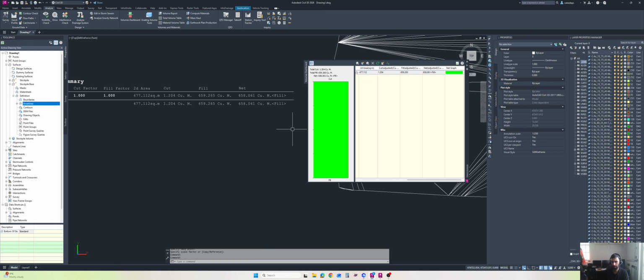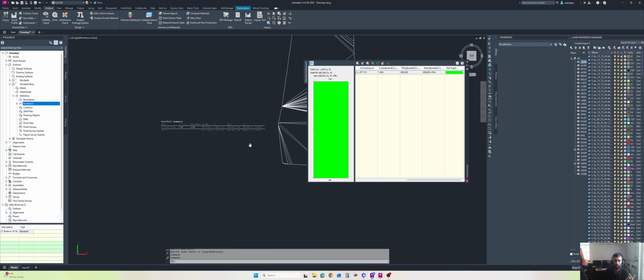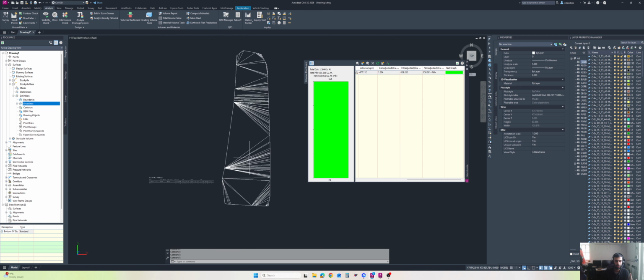It shows the fill volume because we have selected the base surface as the base of the stockpile, and the comparison is the top of the stockpile. So this shows us the fill. If we reverse it, for example, we want the base to be the top of the volume and the comparison to be the base, then it will show us the cut. The volume will be the same for the stockpiles. So it's up to you how you want it. In order to calculate the volumes, we have the volume here as 658 cubic meters. This is how you can easily calculate your volumes for your stockpiles using the point cloud data.